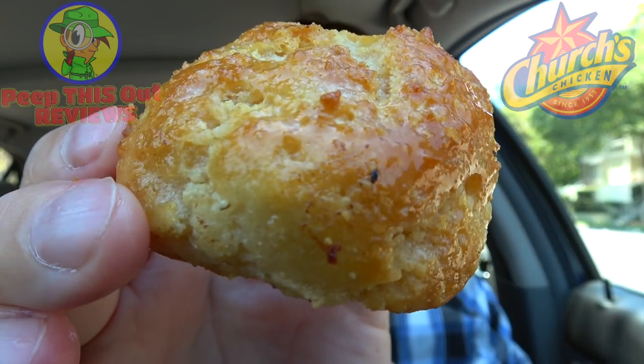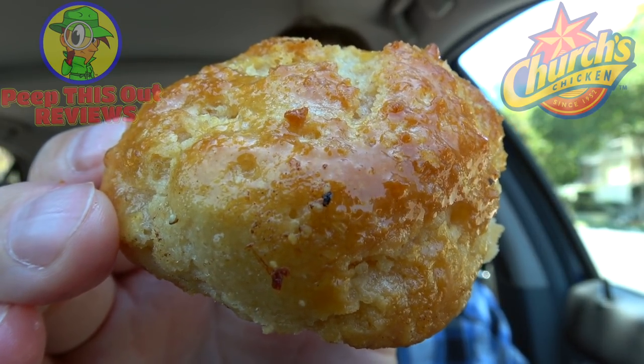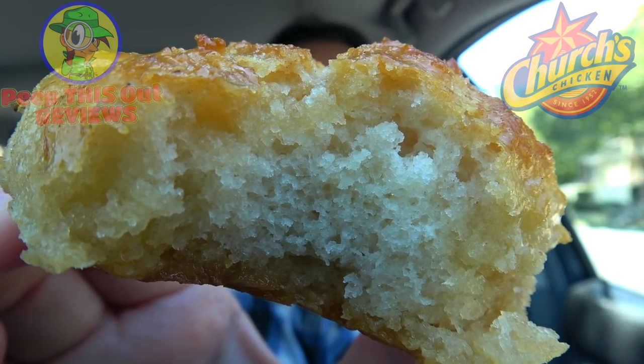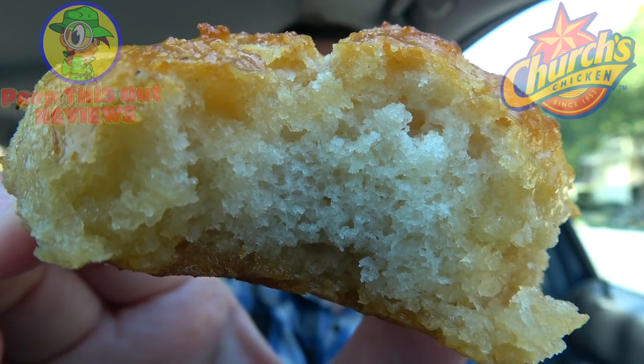Mmm. Let me chase that leg down with a quick bite of their honey butter biscuits, guys. Always a highlight here, and as you can see, nicely drenched in honey butter on the top. Always a favorite here at Church's. And yeah, I know I always say it's a favorite here at Church's because, guys, it is. It's just delicious. Crispy on the outside, nice and flavorful thanks to a nice heaping portion of that honey butter, and nice and dense on the inside, guys. Very delicious on this one.